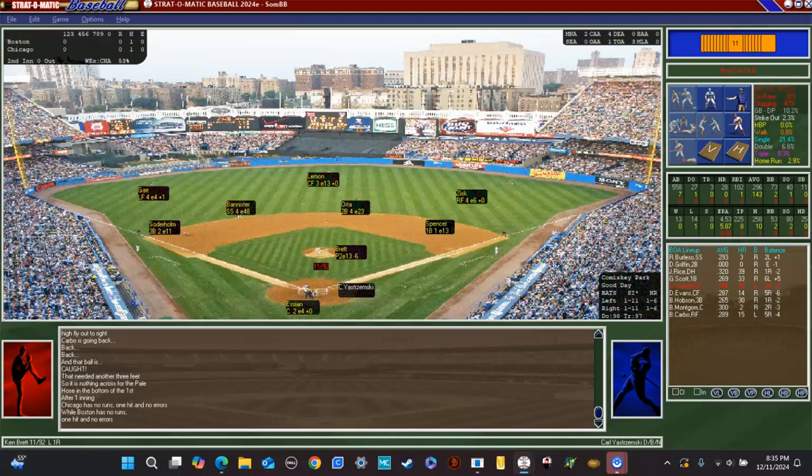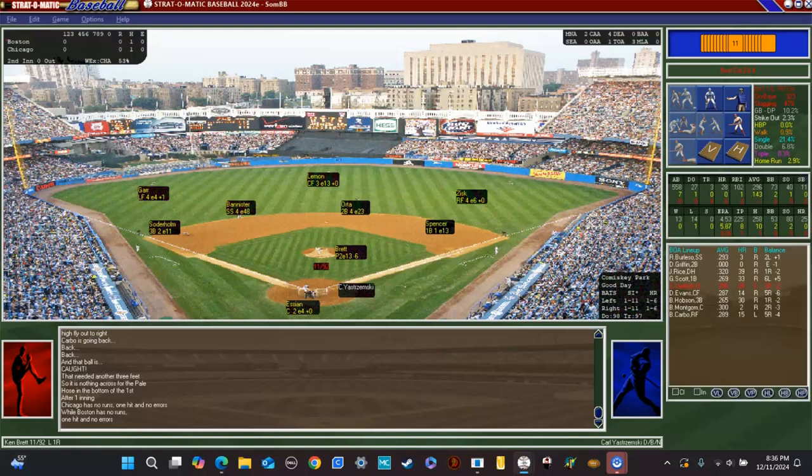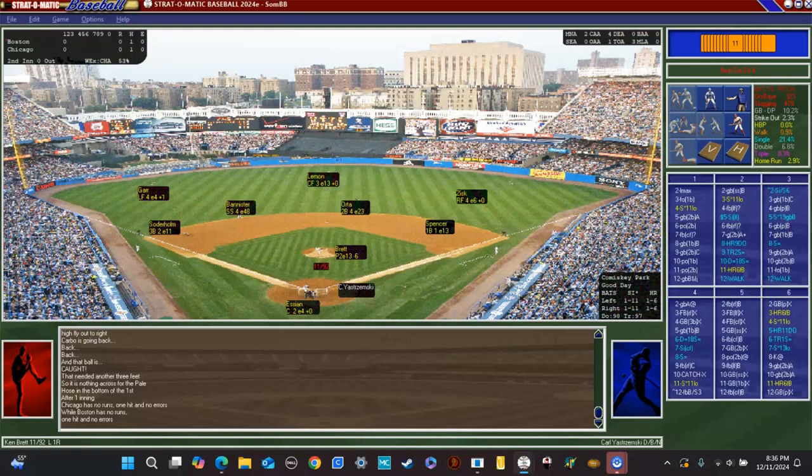So, no score after 1. Head to the second with the Red Sox sending up Yastrzemski, Evans, and Hobson, if anybody gets on Montgomery. See Yastrzemski hitting just .143, 1 for 7 with a double, an RBI. He's walked twice. For the season, he hit .296, 28 homers, 102 runs batted in.